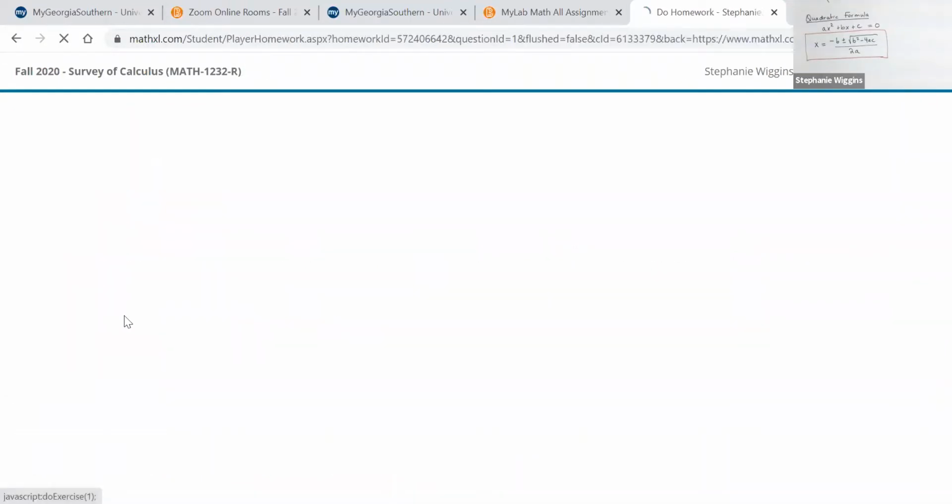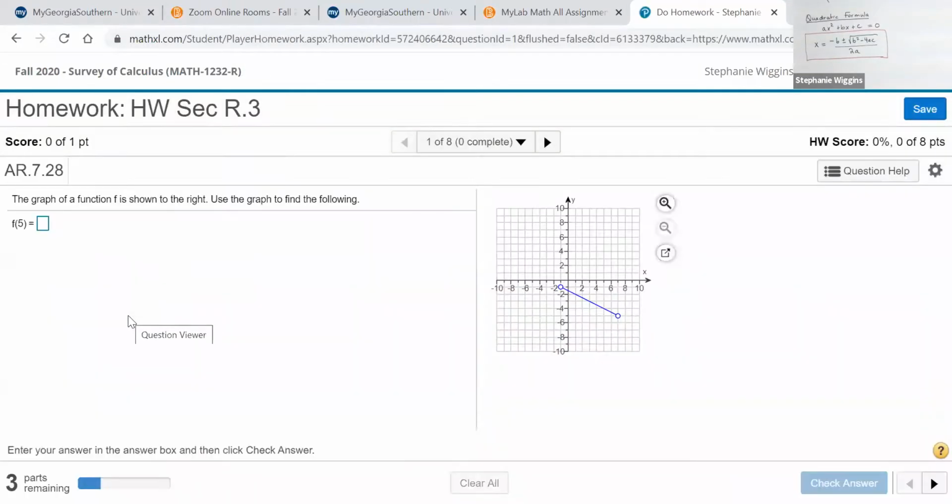Only 8 questions, so not a whole lot. And these questions have to do with evaluating a function. I didn't really do an example like this. Remember, though, that 5 is the input value. So you're going to look on the x-axis here, where my cursor is for 5. There's 5 right there. And then you're going to go straight down to the curve. And now you're going to do a horizontal line over to the y-axis. And we see that -4 is the output.